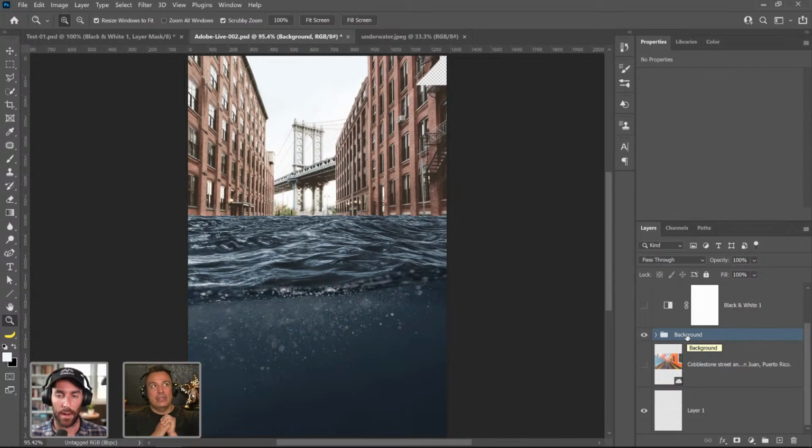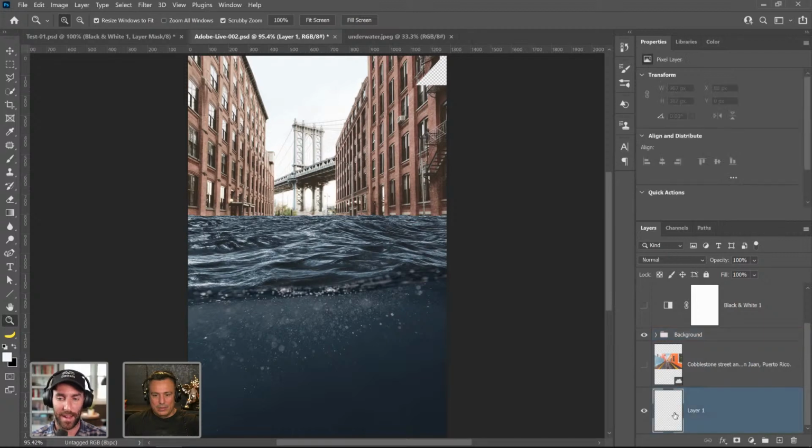That actually changed in Photoshop. Somebody correct me if I'm wrong in the chat, but I want to say Photoshop 2018 or so. Adobe, in their infinite wisdom, decided to change that. So before, when you dropped a layer into a group, it would go into the bottom of the stack, and after like 2018 or something like that, it went to the top of the stack. So what you have to do now is hold shift if you want it to go to the bottom of the stack. Gotcha. Okay. Yeah, that's a very helpful trick. And your Adobe yearly updates too. I mean, you're using it so often that those are things that they're blending at this point.